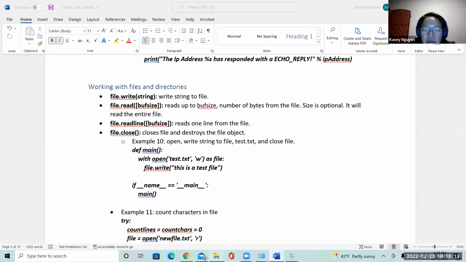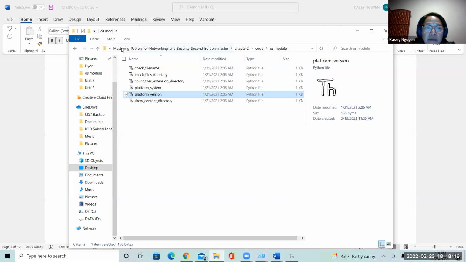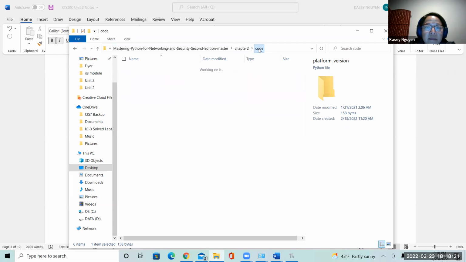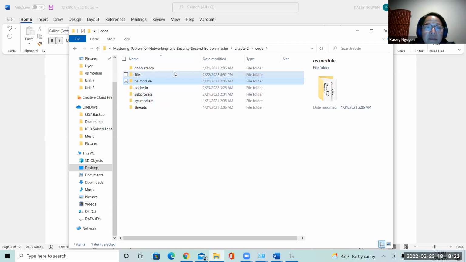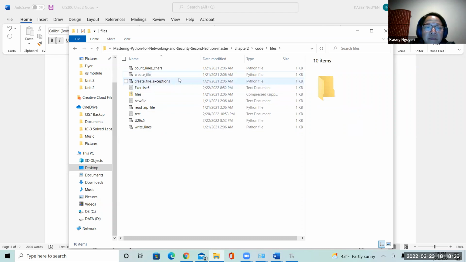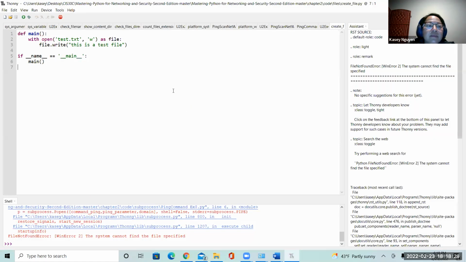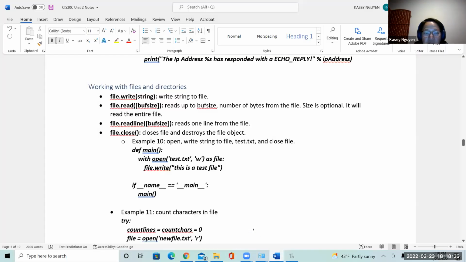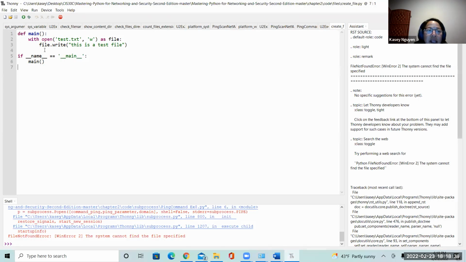So now when we look at the example, in the first example, let me just make sure that it matches here. Yeah. We simply have a function or a method called main. I don't like to use main as a method name, but this is from the book.